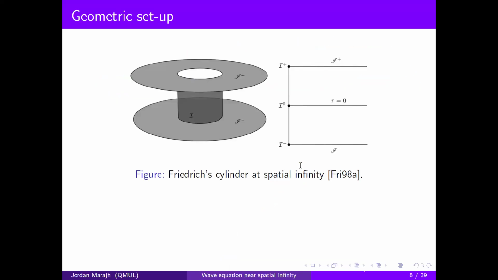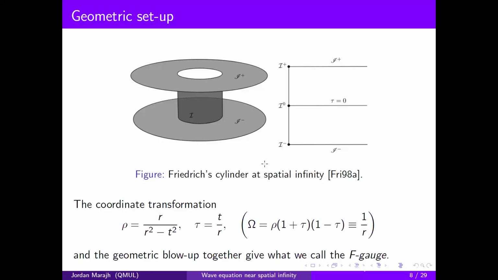So here we'll be using Friedrich's cylinder at spatial infinity. So you're going to blow up spatial infinity instead of this really degenerate place. You're going to expand and use some kind of geometric blow up. And in particular, I guess the topology goes like an interval cross S2. And in particular, what does that mean? In Minkowski, you can get away without such a nice description using conformal geodesics, by looking at some kind of ad hoc coordinate transformation.